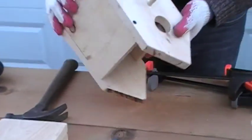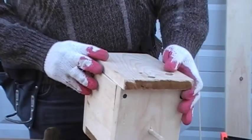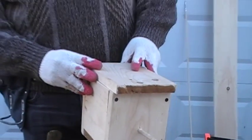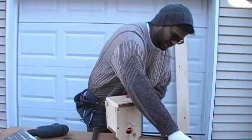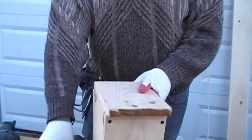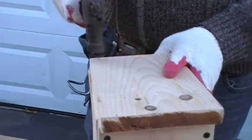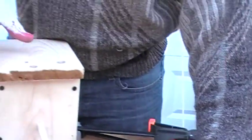Bottom up. So the bottom over here, what I like to do is push it up a little bit just so you have a little stand here for the kids. For the kids, huh? I mean birds. I'll take a nail here because why not? It's pretty windy out here.